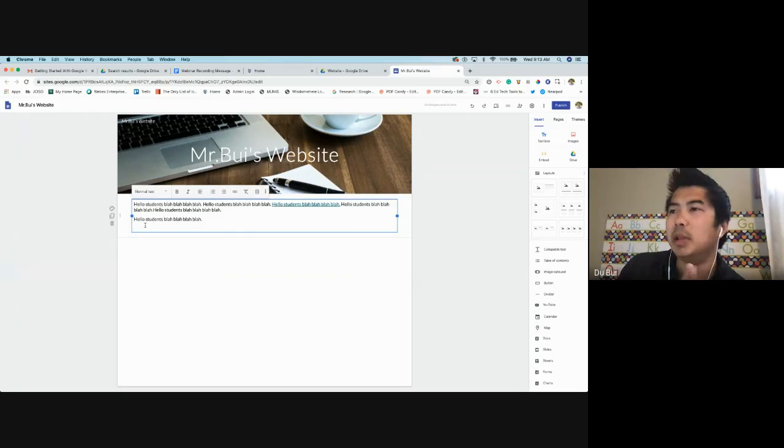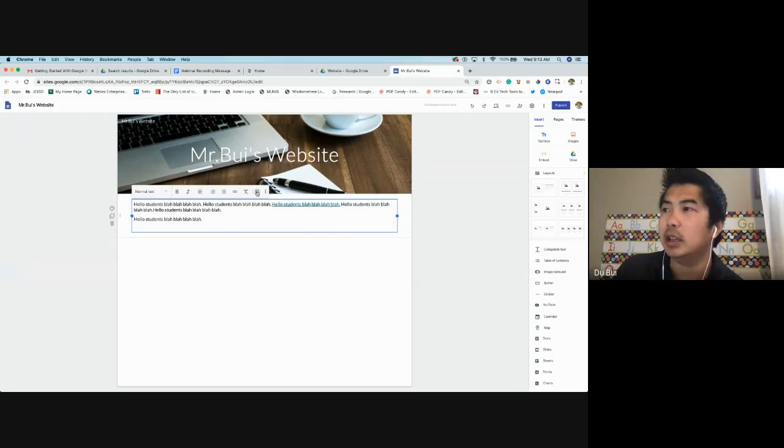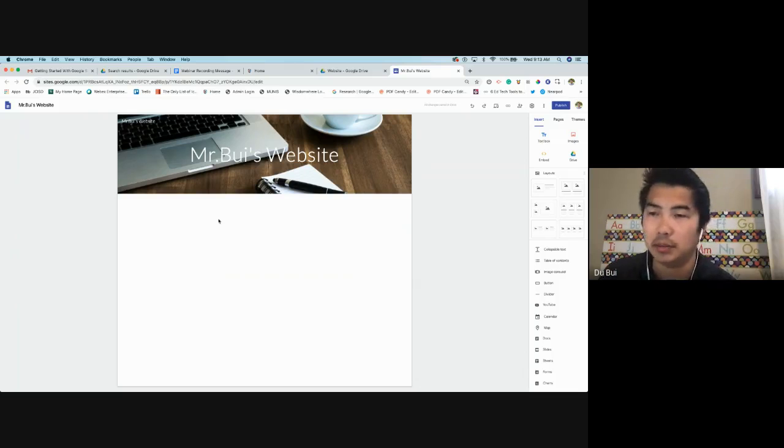I decide maybe I don't even like it. I have this big trash can. It deletes everything, and it's the same as most different applications that you use. The trash can just means delete or trash, and then once I do that, it's completely gone. And honestly, I've done this by accident where I've deleted things, and I wished I didn't.